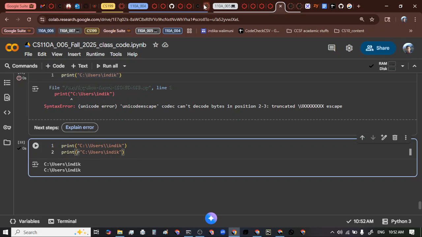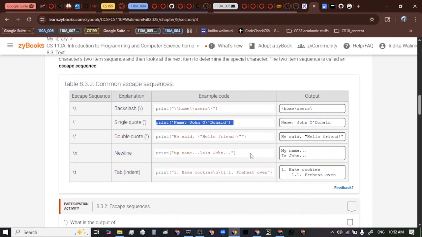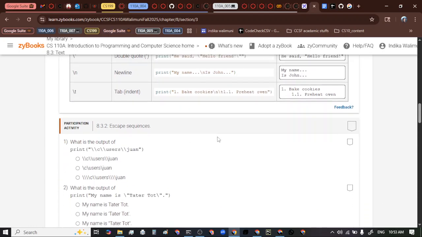All right, so there are a whole bunch of escape characters. We use double backslash for escaping a backslash. To escape a single quote, use it like that, and a double quote like this. We are already familiar with the newline character, so it's actually escaping that: backslash n. And to use a tab, you can use backslash t. Okay, all right.